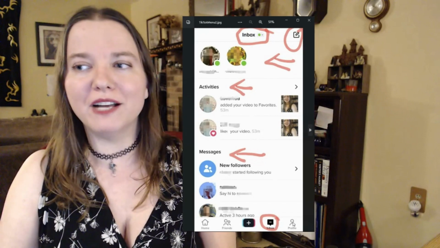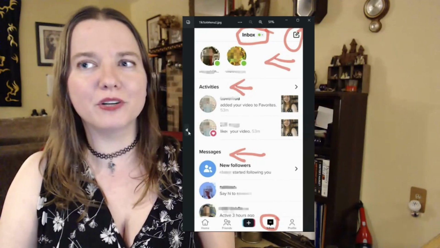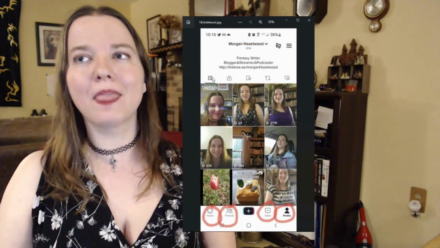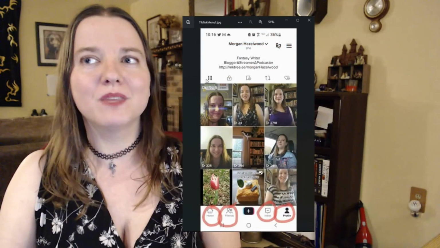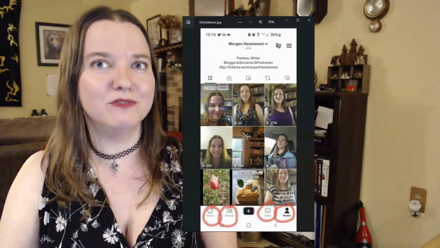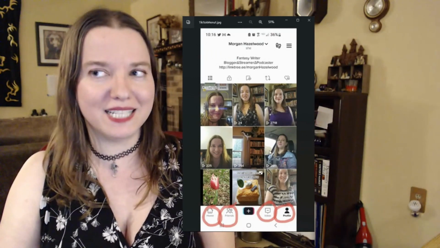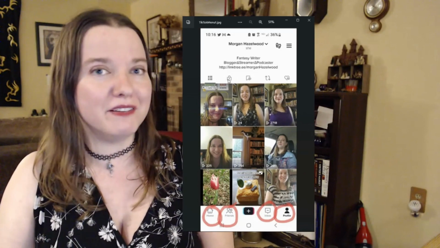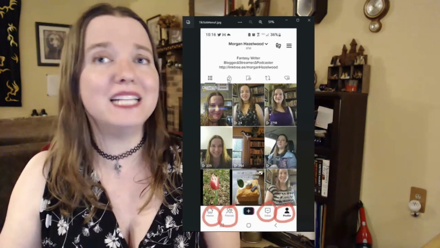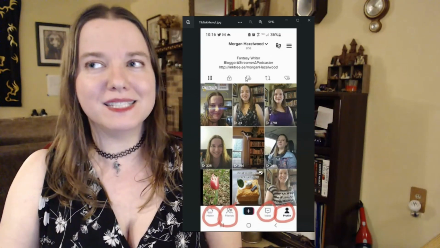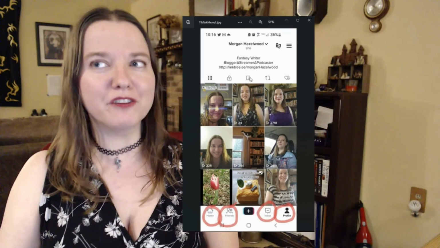On your profile tab in the lower right corner, you'll get another 5 tabs, as we saw in the first window. It's just under your bio. So the first tab is your content. You start with the stack of drafts, followed by your content in descending order. Next tab is your private videos, created by you and shared only with yourself. In the center of this top bar are your favorites.